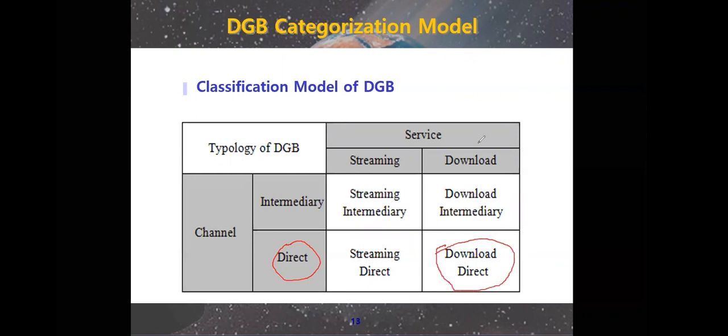So now we come across like this one. Now see something which is direct and streaming, like YouTube. YouTube is direct or intermediary? Direct. Because YouTube is not serving on the behalf of someone else. It's direct, and the service is streaming. So service is streaming. You can stream the video and then this is the model. So there are a lot of examples. We will see on the way, inshallah.